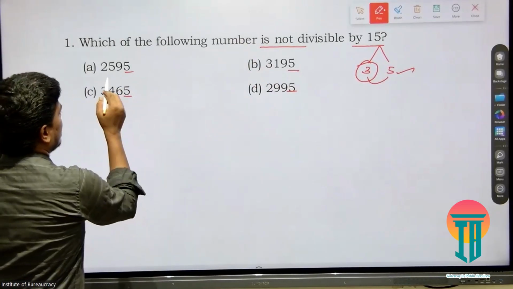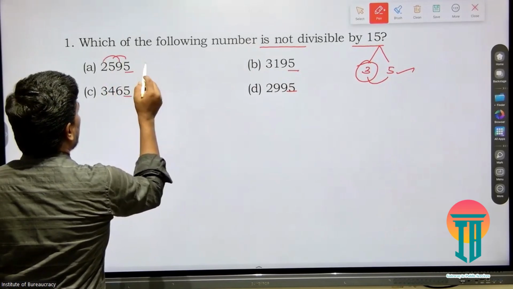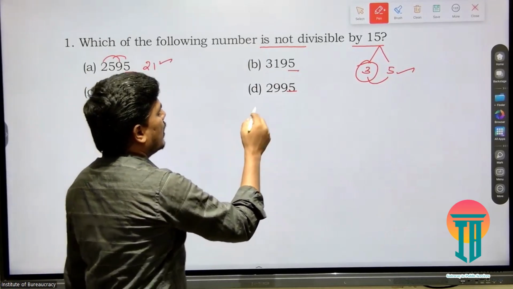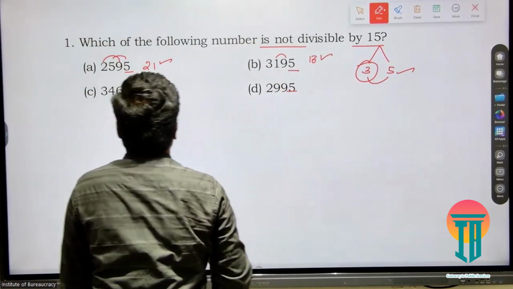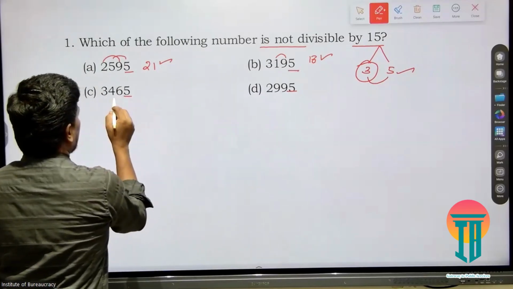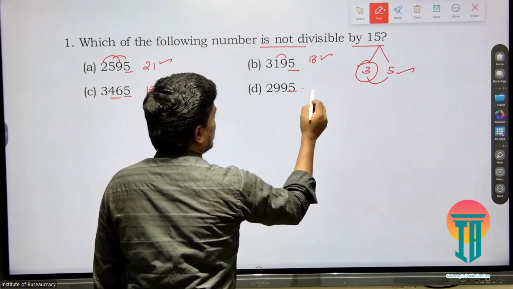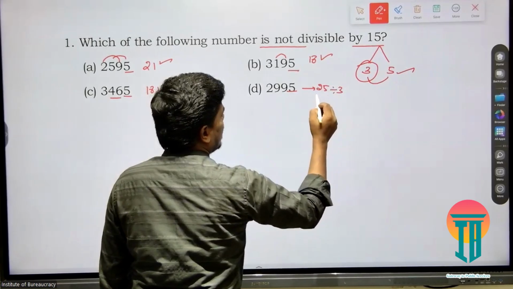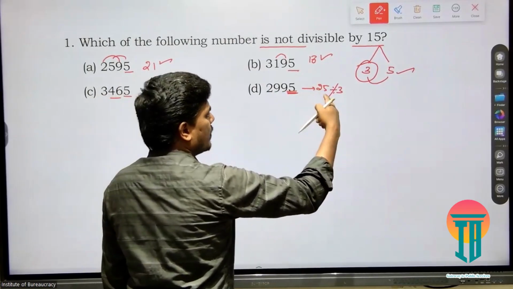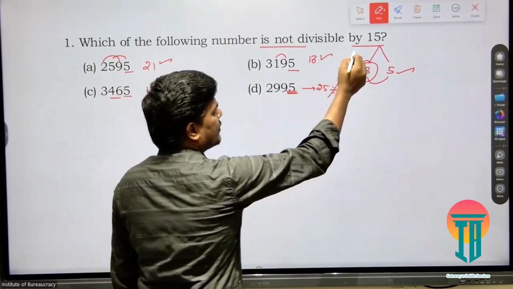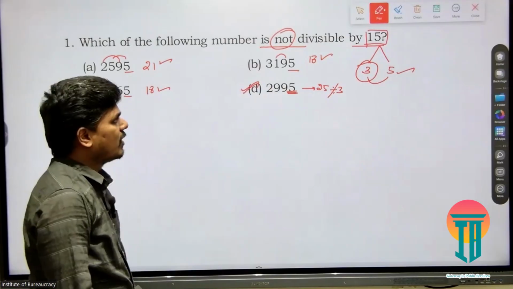And the question is a number which is not divisible. So now let's find whether each number is divisible by 3 or not. It's going to be 10, 19, 21. 21 is divisible by 3. Then 10, I have one here, 18. 18 is divisible by 3. And then for this number, 10, again 18. 18 is divisible by 3. And then here it's going to be 18, 20, 25. 25 is not divisible by 3. Though this number is divisible by 5, it is not divisible by 3. Therefore, this number is not divisible by 15. The question asks for the number that is not divisible, so this is the answer. This is how we have to answer.